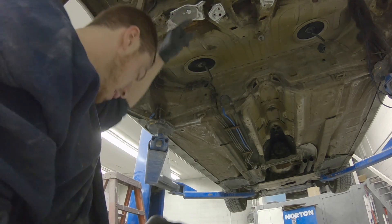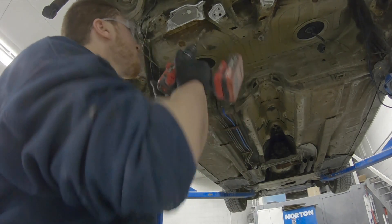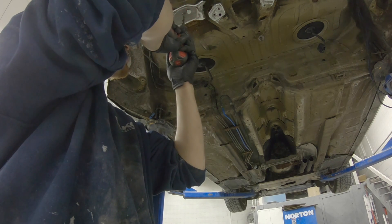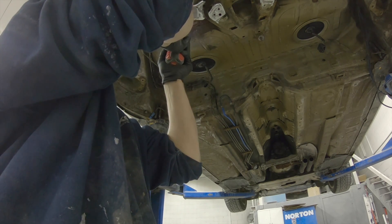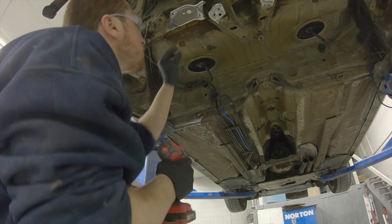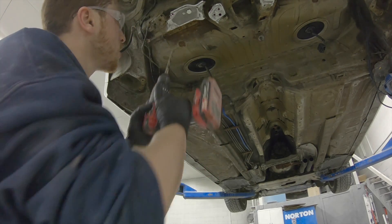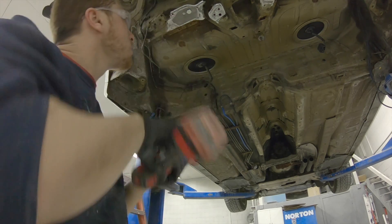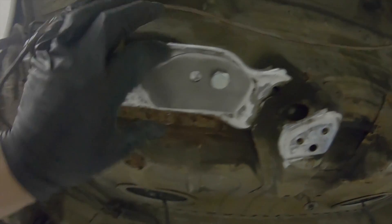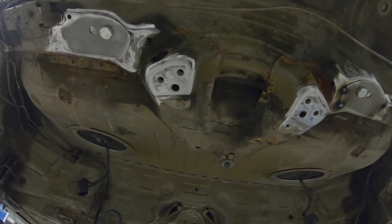I'm going to use my drill to drill for that rosette. You want to go slow so you go just through the first coat — you don't want to go too far through the first layer of sheet metal. I'm just starting to see the other layer; you can tell there's a ledge of the next piece. I'll go a little bit more so I can get a little better heat on that other piece. Now I'm going to tack this plate up, then move to the others and fix the crack on the back one so I can get the plates on the back.